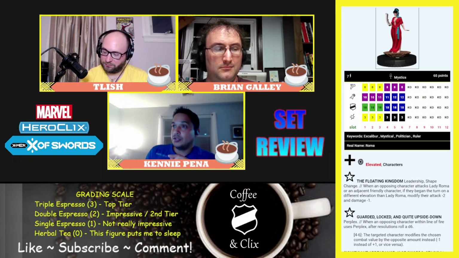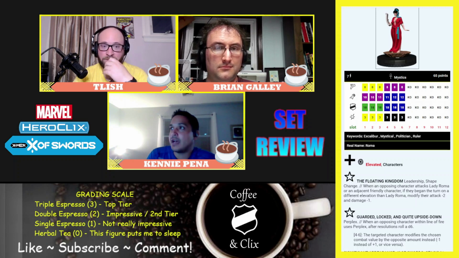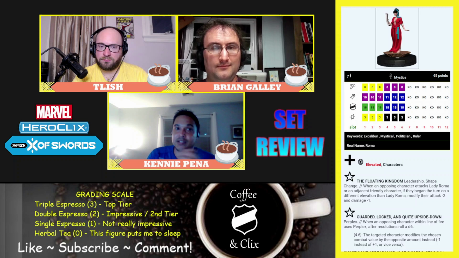Constructed. Whew. Is she a 3? I don't know. I think she has potential to be. I'm going to put her at a 2. I think someone will figure it out. You know, doesn't always have to be me, guys. And there's something there, especially with a lot of modifier manipulation. So we're going to say a 2, a double espresso when it comes to constructed.